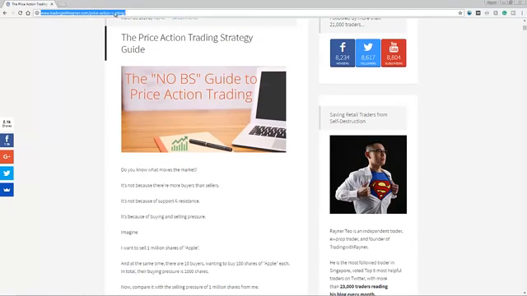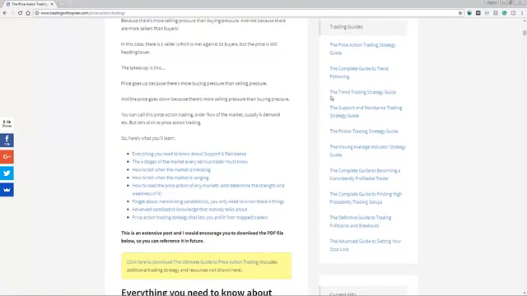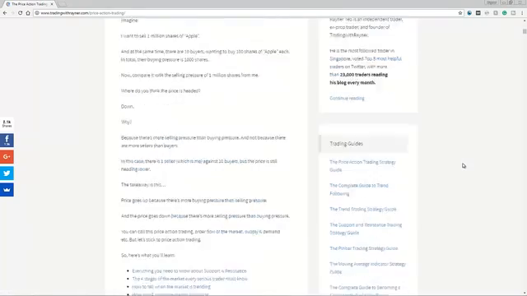If you want to learn more, I would recommend coming to tradingwithrainer.com/price action trading. In fact, just come to this link over here, this trading guide, the price action trading strategy guide. I cover in more detail price action trading, forex candlestick patterns and stuff like that. So for example, I share with you the 4 stages of the market, how to tell when the market is trending, ranging, forget about memorizing candlestick patterns, just focus on these 4 things, advanced candlestick patterns that nobody talks about. So yeah, it's all free on this page over here.